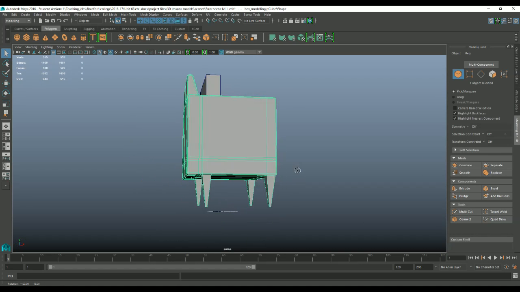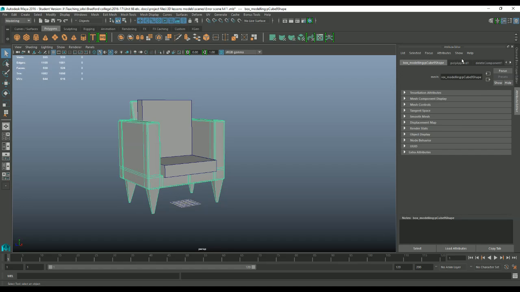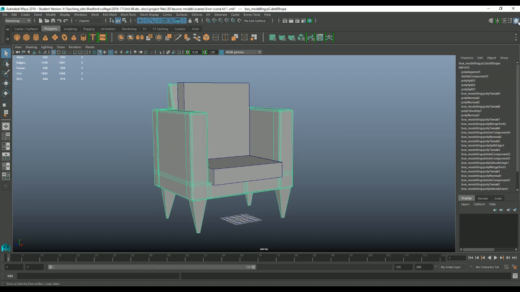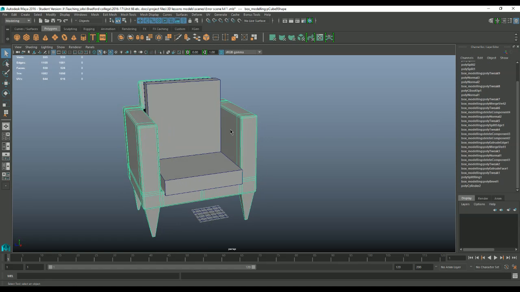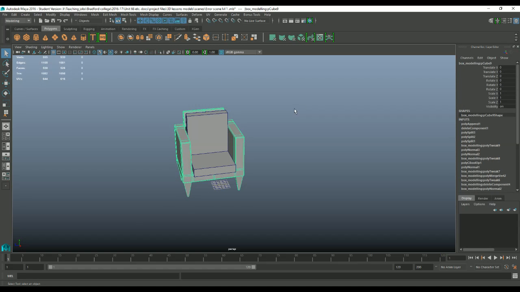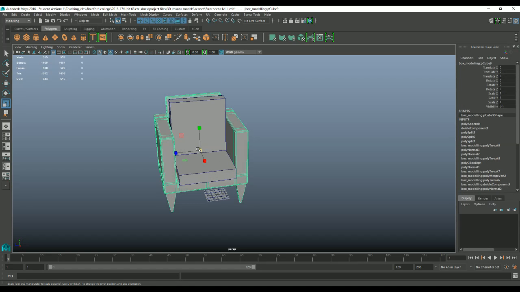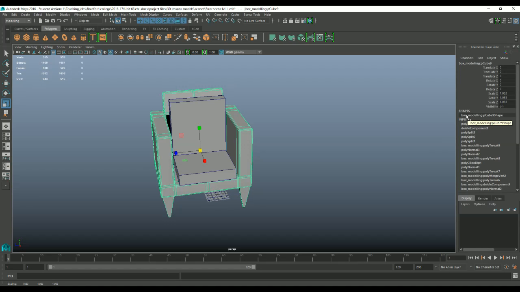So let's, for example, say that this model is now clean. It's almost ready to be sent out to a game engine, but there is one thing that we're missing so far, and that is freezing the transformations. So if I just scale this up, for instance, right now, you'll see that when I scale it up, the scale increases here, so you can see it's at 1.083, 1.083, 1.083 across. Now, if I export it out into Unity or Unreal 4, that information will stay the same as well. Same with the rotation and the translation as well.